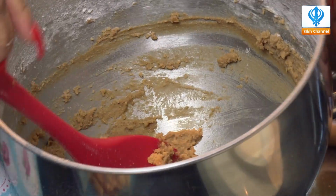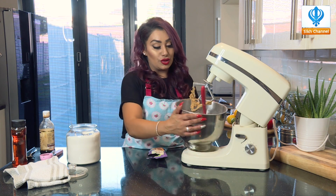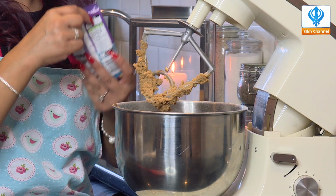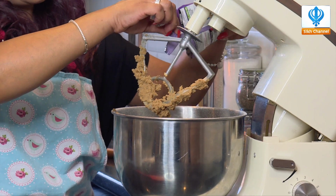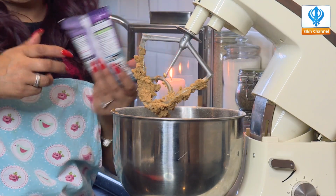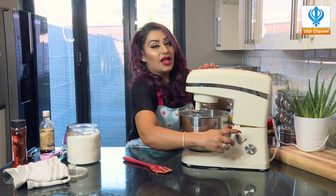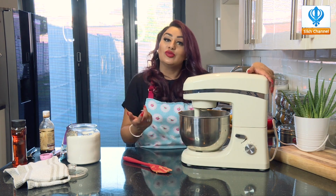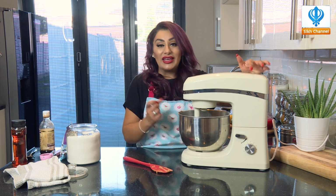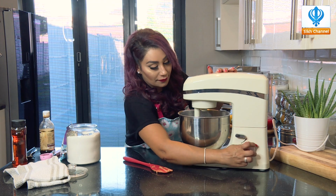Now what I'm going to do is I'm going to add in the chocolate chips, and then we'll put it into portions, and then we can put it on a baking tray. So I'm going to add in the chocolate chips. It depends on how chocolatey you like them. If you haven't got chocolate chips, what I do as well is I buy cooking chocolate and just smash it, or you can chop it up and then put that in, and that's absolutely fine as well.